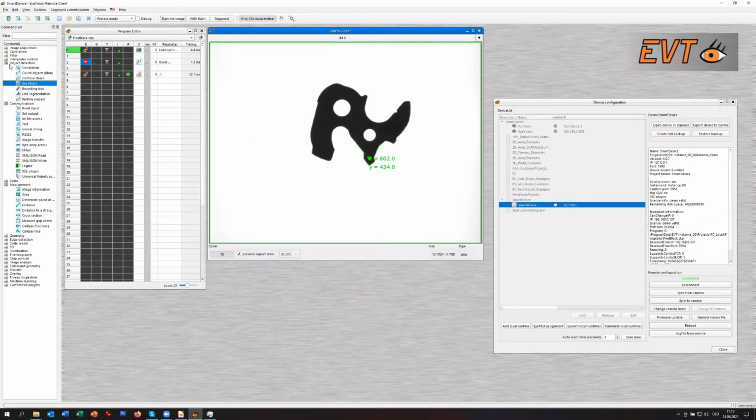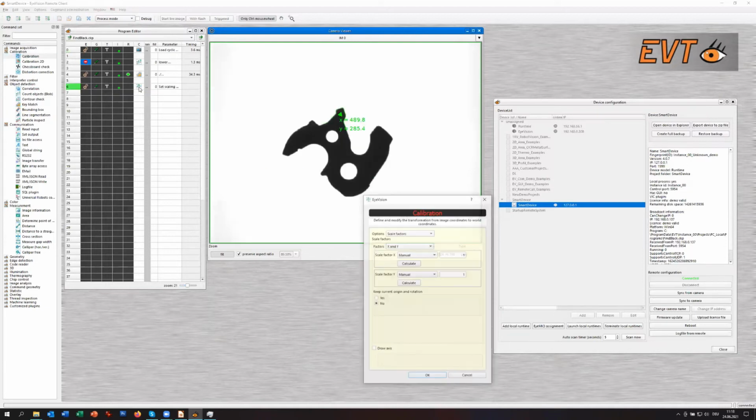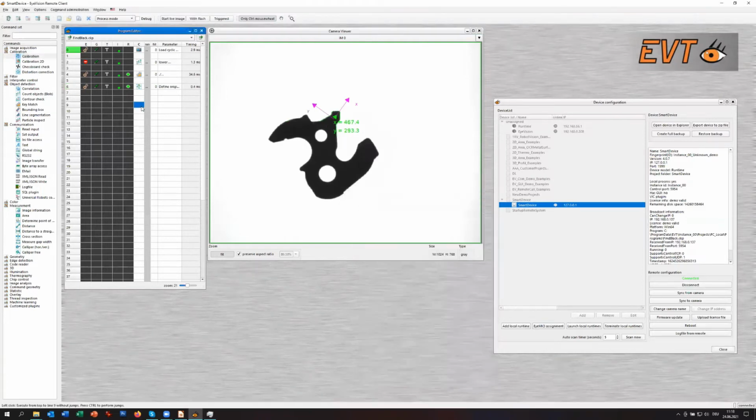So you do it exactly like on the normal PC. You use the result, for example, of the matching tool, and you say, okay, we have an origin and orientation here, and we use this one from register 0 and 1. And of course, we can draw the axis to show you what it's doing here.